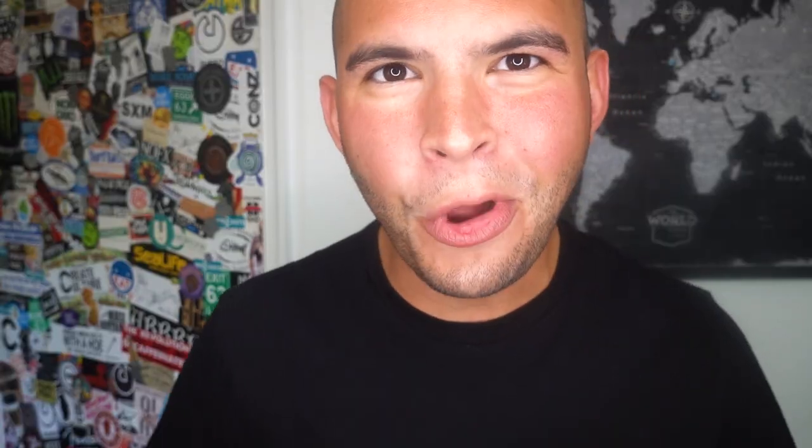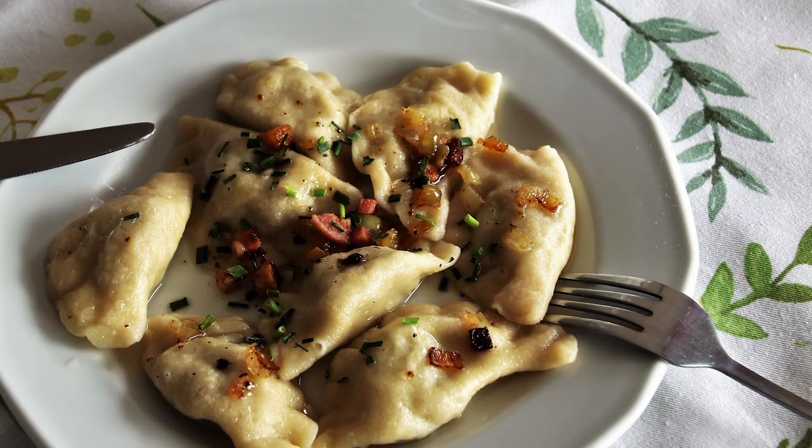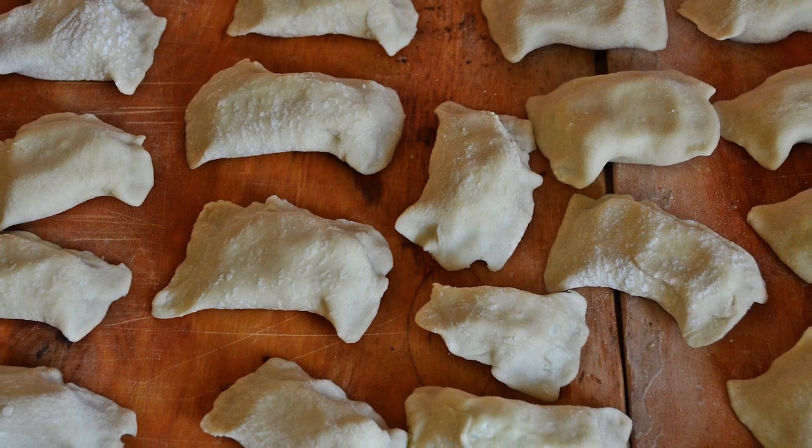The number one spot goes to the Polish dumpling that we all know and love, the pierogi. This world-famous Polish dumpling can be either savory or sweet, boiled or pan-fried, and must be made with an unleavened dough that conceals whatever is inside. Fillings one might encounter include potato, fried onions, sauerkraut, meat, mushroom, spinach, or different seasonal fruits such as plum, blueberries, apples, cherries, or strawberries. Basic pierogi dough is made with flour and water, but sometimes egg, mashed potato, or even fruit can be incorporated as well.